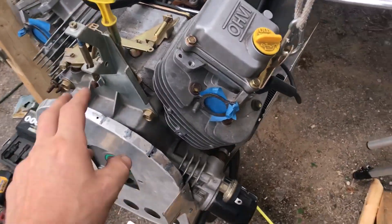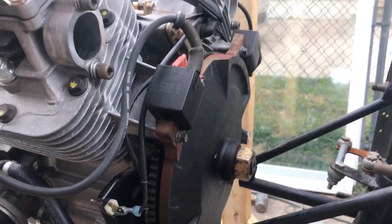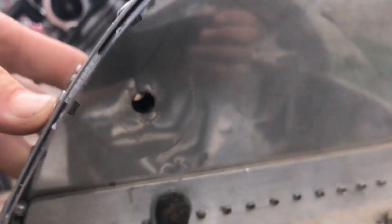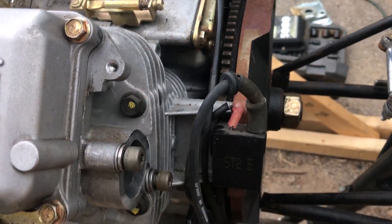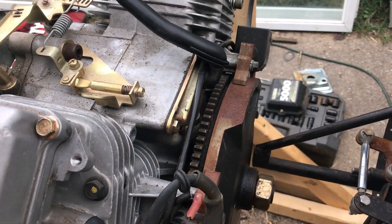I just put this here to see what it looks like and if it can even meet up. This is the motor mount that's on the drawings. It looks like you utilize this top hole here — on the other side it looks like somebody was already doing that. Then maybe a strap goes from here up to here, or maybe a triangle strap that goes from here back to both of them — that's an easy one to determine.